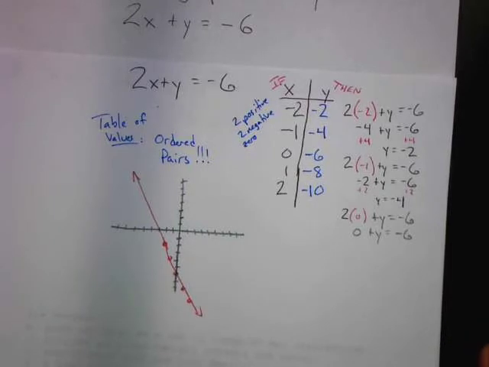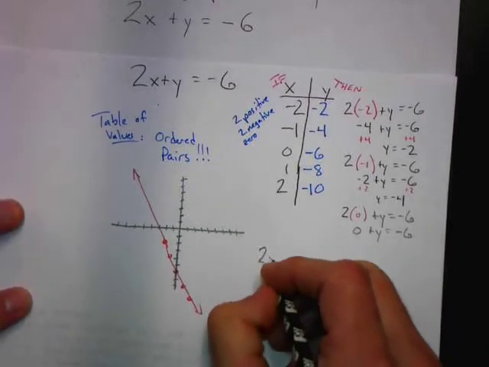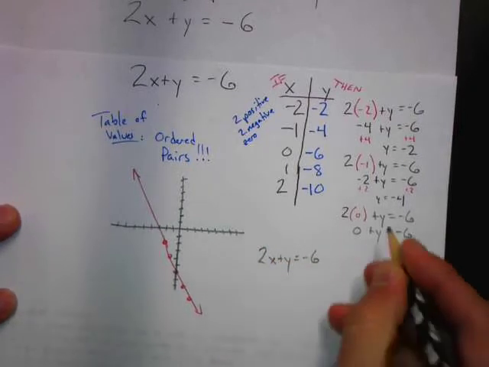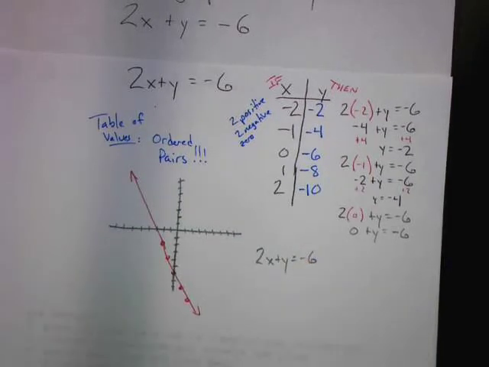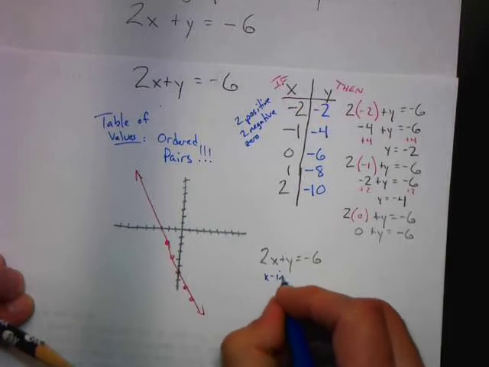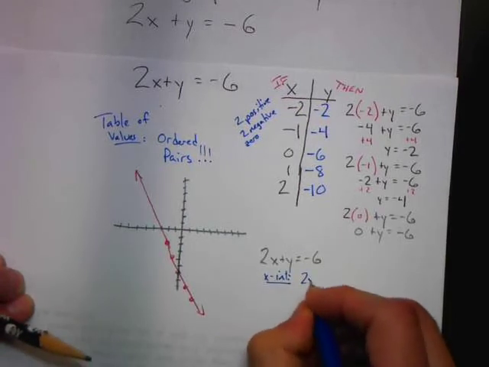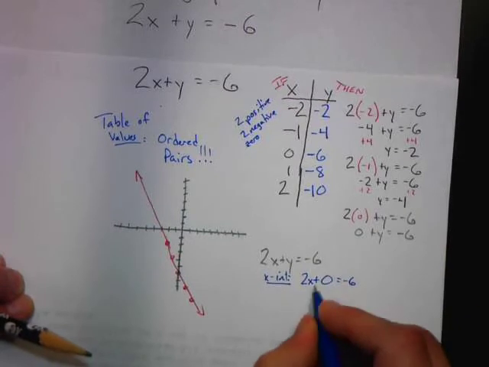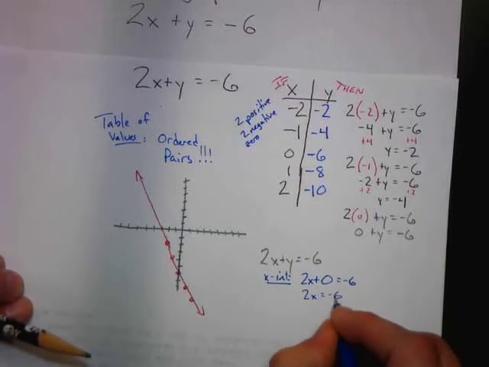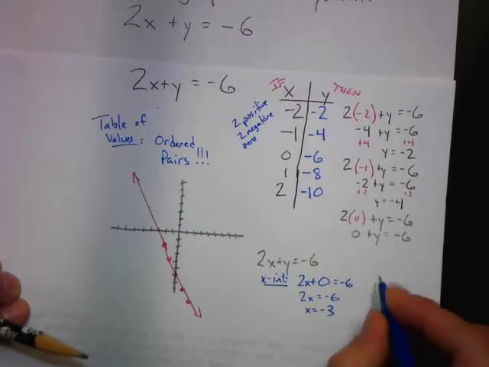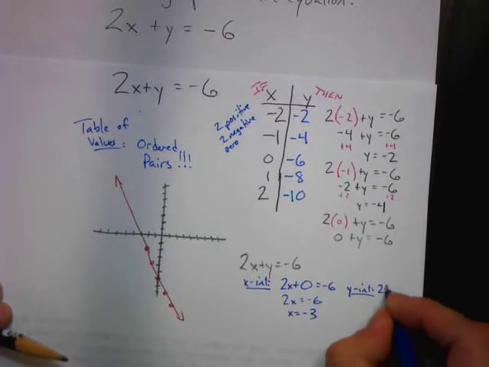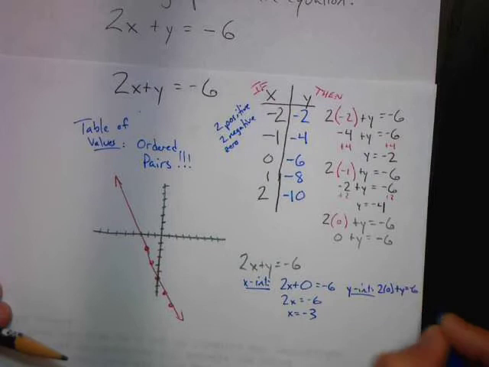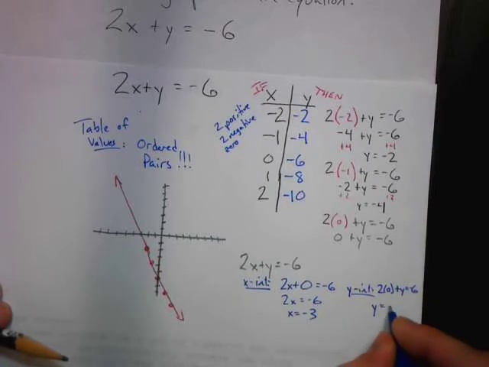Now what I want to do is link this back real quick to previous knowledge from the last unit. Remember on the last unit, if we had an equation that looked like this, and I asked you to find the x-intercept and the y-intercept, okay? Remember how I asked that question. The x-intercept is when y equaled 0, and the x-intercept in this case would be negative 3. And we found the y-intercept of that equation, and the y-intercept is when x is 0. And we will find that our y-intercept is negative 6.